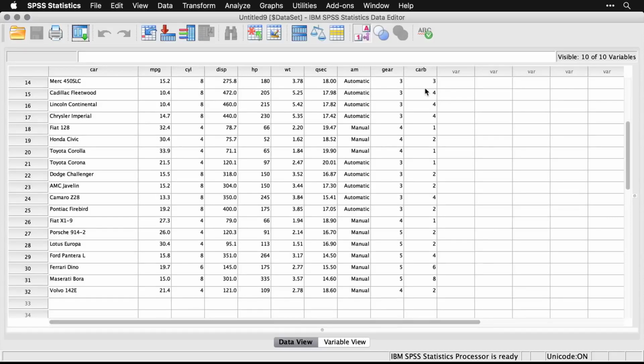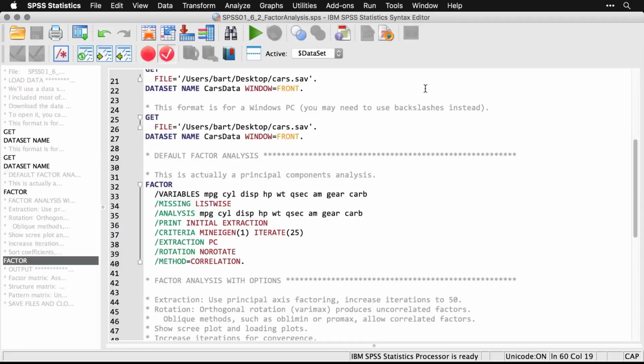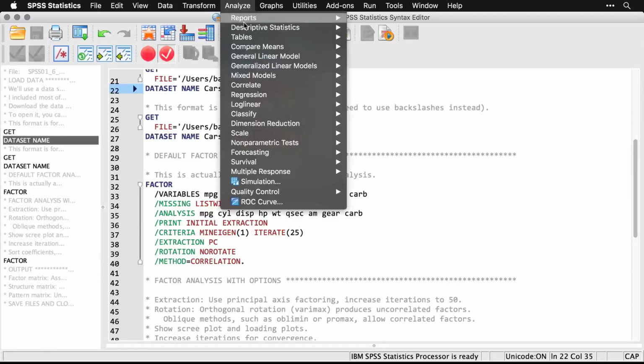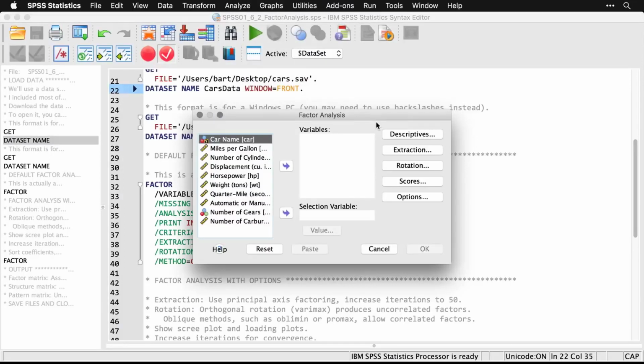The first thing we're going to do, if you look at the syntax, is a default factor analysis. And it's actually a misnomer because it's not a factor analysis. It's principal components analysis, but it's in the factor analysis command within SPSS. So let's come up here to analyze and down to dimension reduction. Remember, I said that's what this is called. We'll pick factor. It's our only choice there.